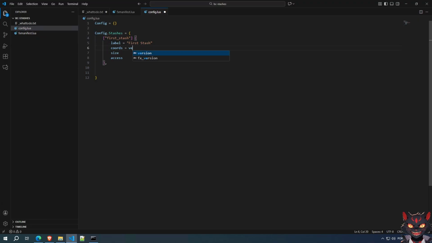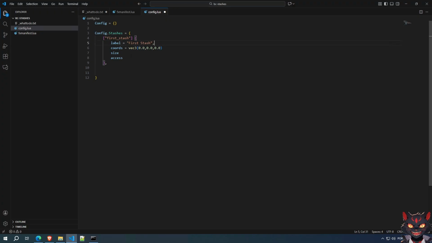This will be a vector3. For now, I'm just going to put 0.0, comma, 0.0, comma, 0.0. These are floats in here. We're not going to use these values, just to note that these are floats and not integers. They can be used as integers, but you should always use floats.